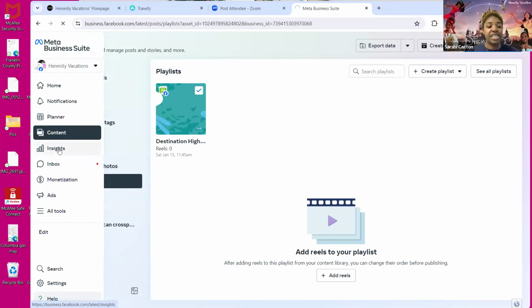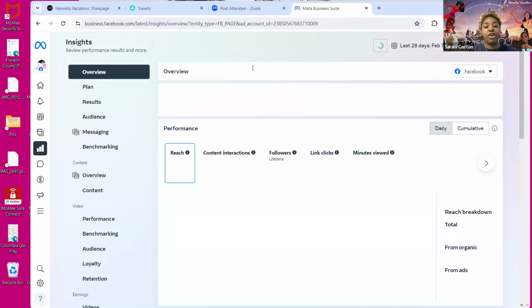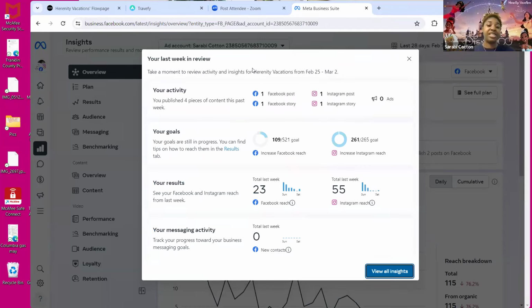All right, next we're going to get into insights, we're doing good on time here. This is where you really want to know what your numbers are doing. The numbers are never going to lie to you, and they're going to tell you about yourself. If you're posting, it's going to show you that you're posting. If you're not, it's going to show you how affected you are when you're not. So for me, right now, it's telling me about myself because I have not been posting like I should be. It's telling me, hey, girl, listen, these are your numbers. Your reach is low. Your results are low. This is what is going on.